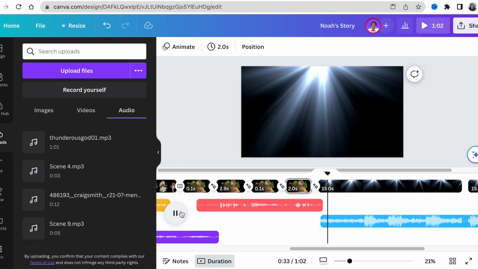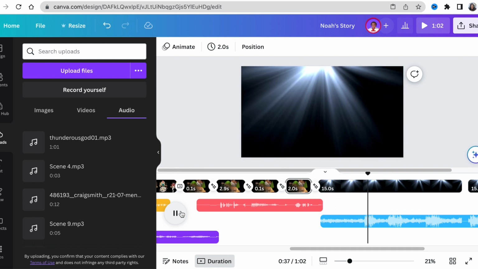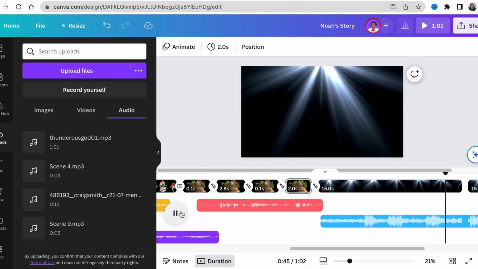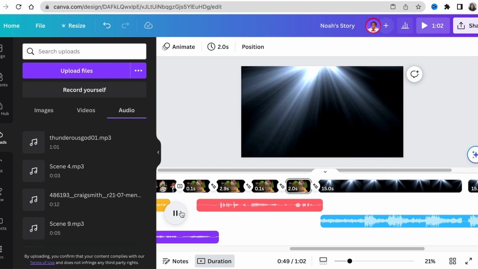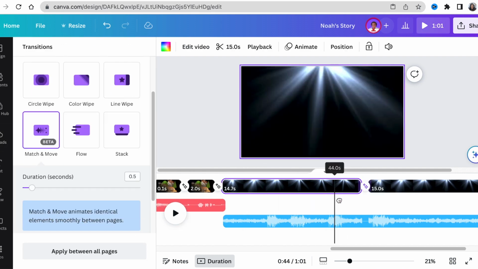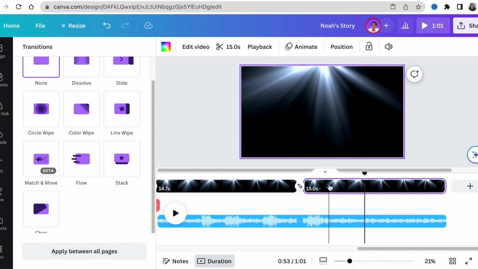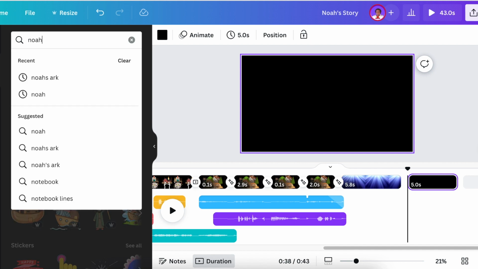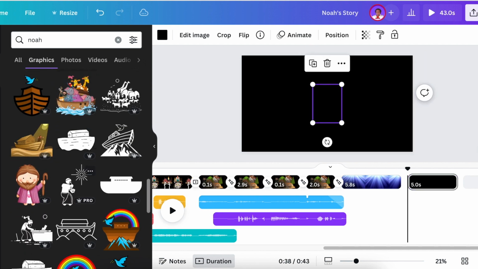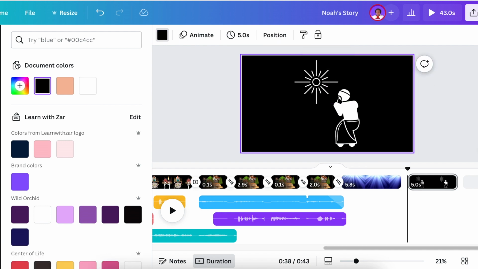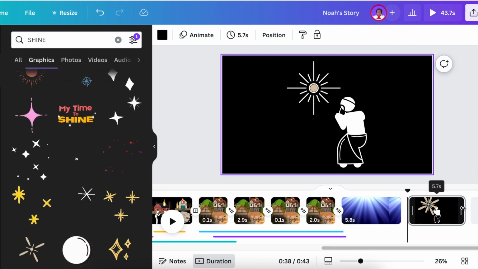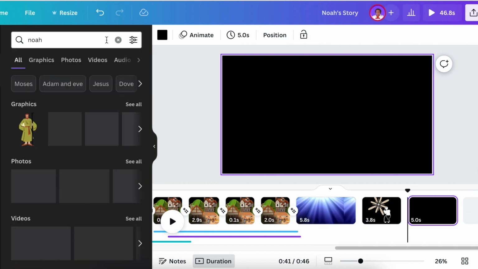Noah was a good man. That looks awesome. Next step would be for you to split the clip and then add a transition of the match and move. On the next scene, delete the video and then add a Noah who is praying with a glowing glow on the light, so that it all seems together with the way when God was talking to Noah. So we're going to add 2 more slides where Noah is listening to God, as well as Noah bowing down to God, listening to God with the instruction to build the ark.